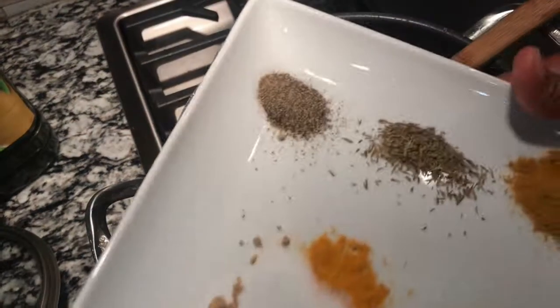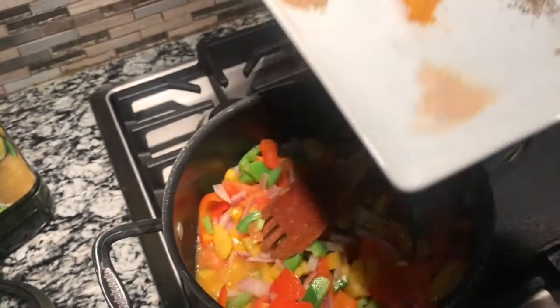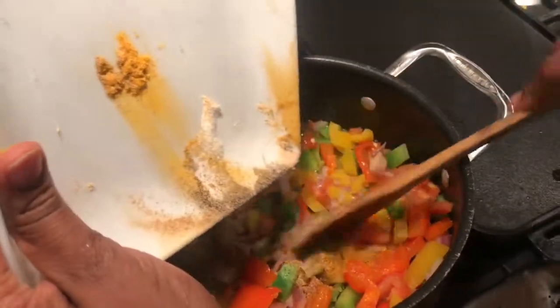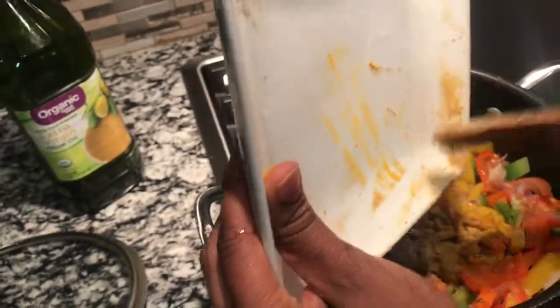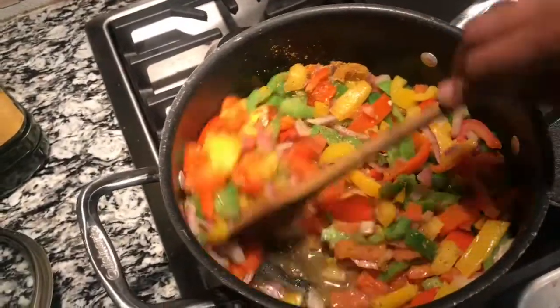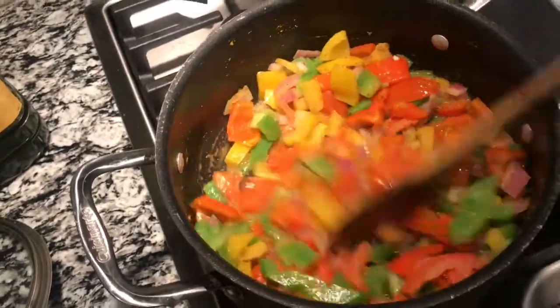So I'm gonna go ahead and put the seasoning I showed you earlier. Another thing I forgot to show you was the chicken bouillon, which I have already added. So put all this in here. All that beautiful flavor will start to communicate with one another and provide us with a good taste. So I'll let that simmer some more, and I will bring you to our eggplant right here.